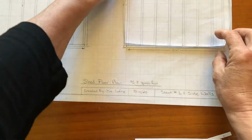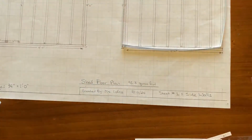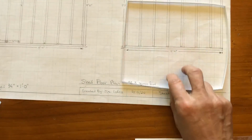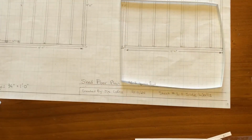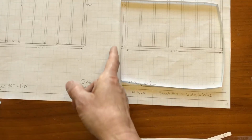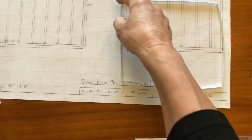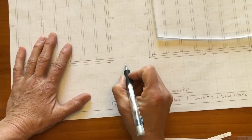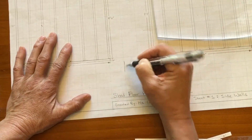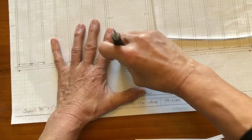Now, the thing about a wall is you want it to be square, right? We want it to not be like that. So we want it to be square, and we want to think about what that means. And if we remember the Pythagorean theorem, we know that the hypotenuse squared is one side squared plus the other side squared. So let me write that down so that I don't confuse you, because I think I said that a little bit strangely. If we have a right triangle, I'm just going to sketch it here so you can think about it. That wasn't a very good drawing.